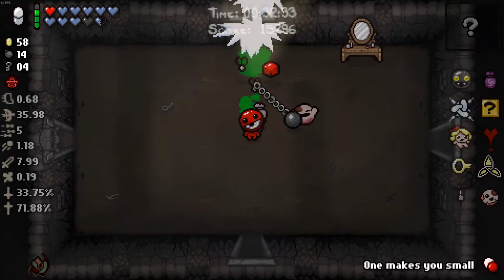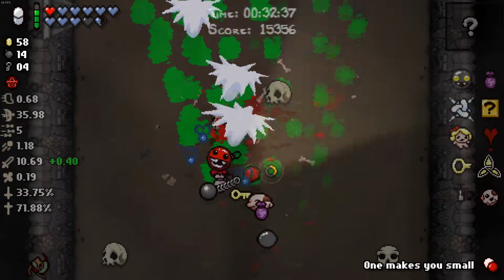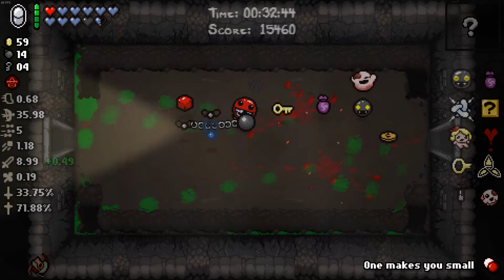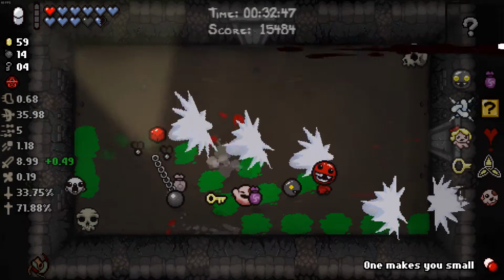That's the curse I was waiting for. Ruin my day, why don't you? But yeah, this item's pretty good. This works. This makes my tears kind of crazy. It also makes them look like the previous build, because these were the only tears that were visible. Let's become a little smaller.